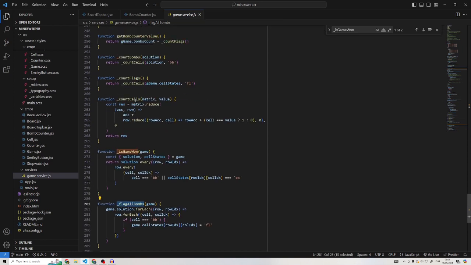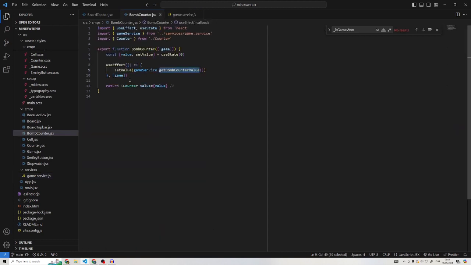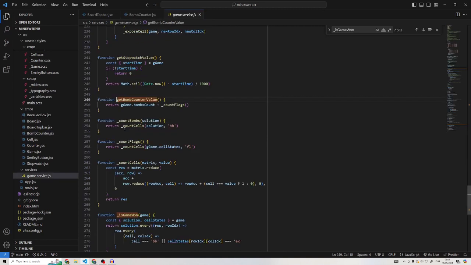And as a result of winning the game, the BombCounter will automatically go down to 0. Why? Because get BombCounter value will subtract how many flags there actually are from the bombs count, and it'll be 0, okay? So you don't have to manually update it to 0. It all comes from the model. Very simple, very bug averse.